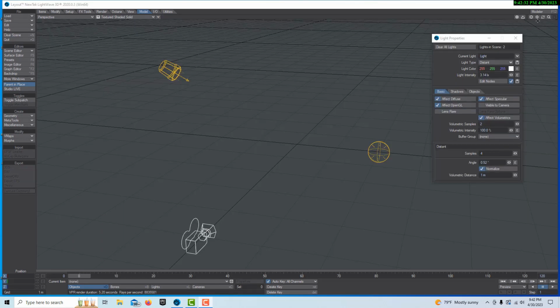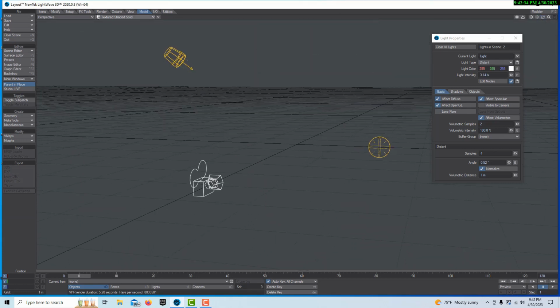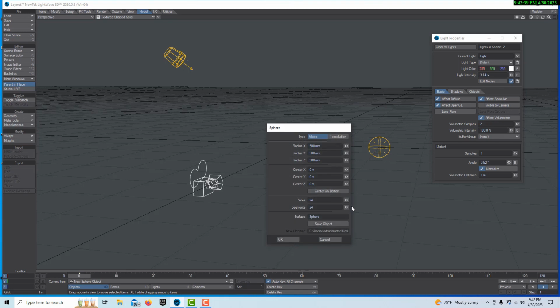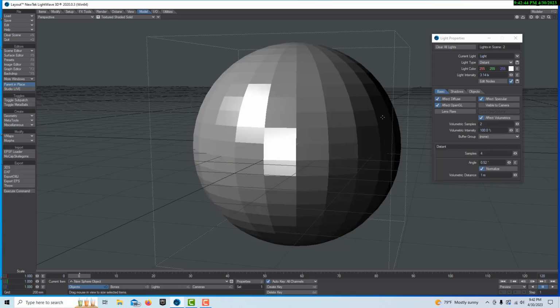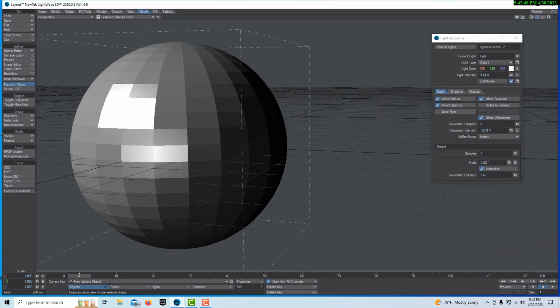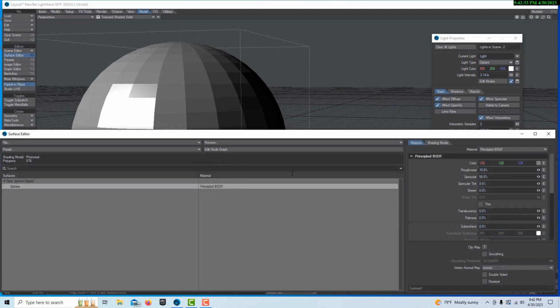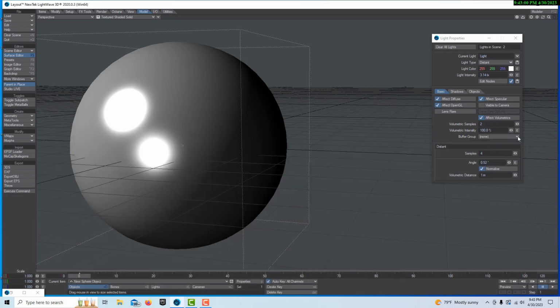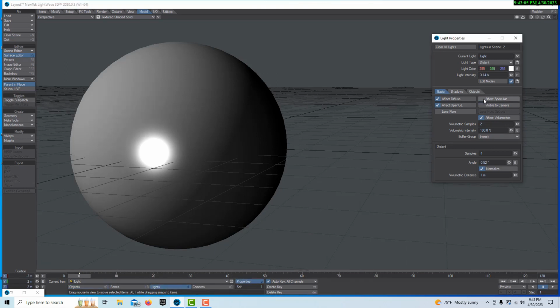To get started, we're in Layout, and we're going to go into geometry and get a sphere. You can make it 24 by 24, and that'll reduce the appearance of polygons on the final surface. I'll reposition it about there, then go into the surface editor and turn on smoothing. You can turn down specularity here, but what I'd prefer to do is go onto the distant light's properties and turn off effect specular.